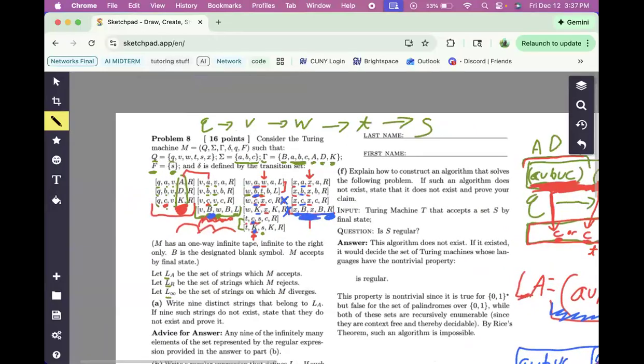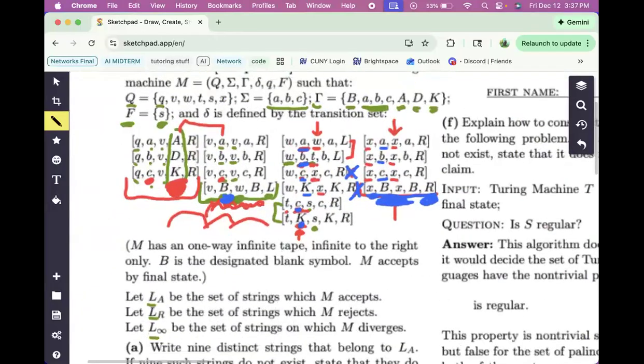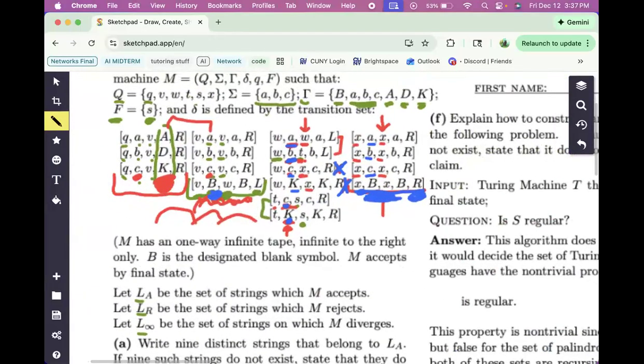So, first things first, before we go any further, I have to avoid any state that accepts or diverges. That means I cannot go to state S because that's my accepting state, and I can't go to state X because state X has a diverging state within it, right? And by default, once you're in a diverging state, you can technically diverge at any point. So we don't want that either.